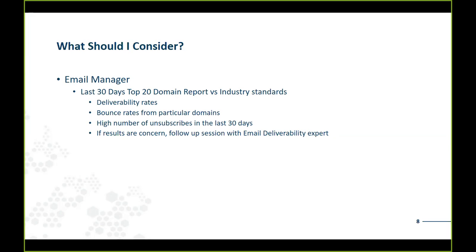So we compare the industry standards to your actual figures, and if there are any results which are problematic, we'll highlight them in the report, and then obviously you're more than welcome to arrange a follow-up session with one of our deliverability experts who can talk through the results in more detail and can actually look at your Email Manager account to see whether there's anything untoward going on. And it could well be that you've got broken links throughout your creatives, and that's what's causing deliverability issues.